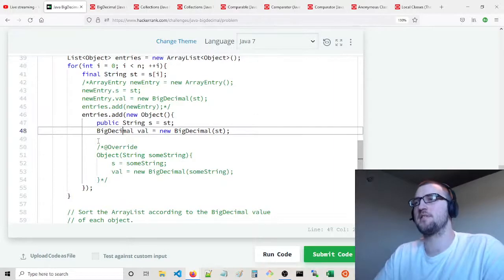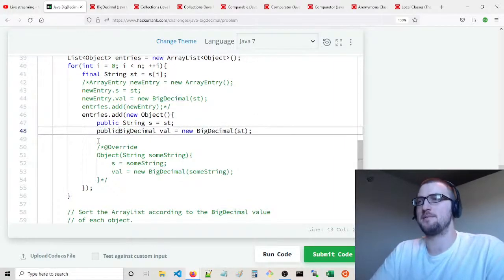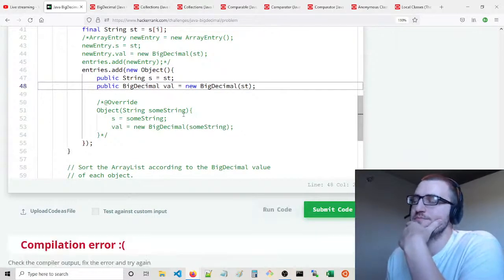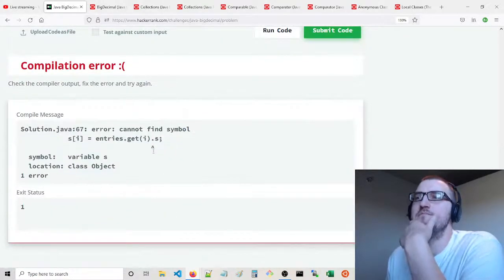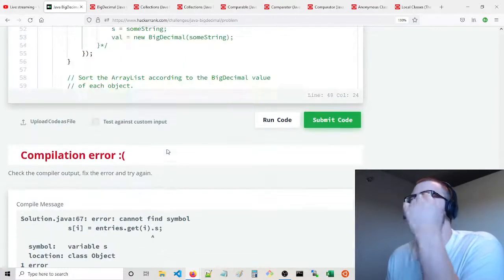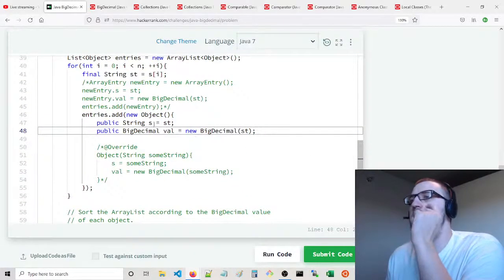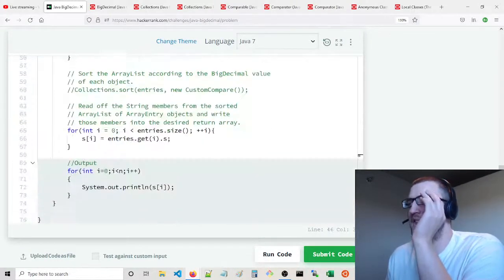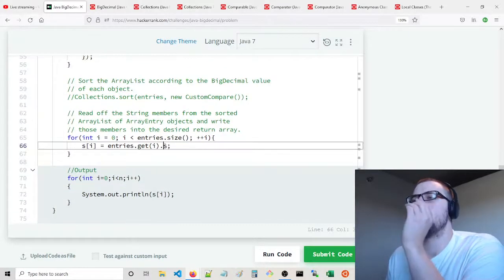Public. Let's make these public. See what happens. No. Class object. Yeah, because it's not really an object. It's an anonymous object, so it doesn't know how to get this s.